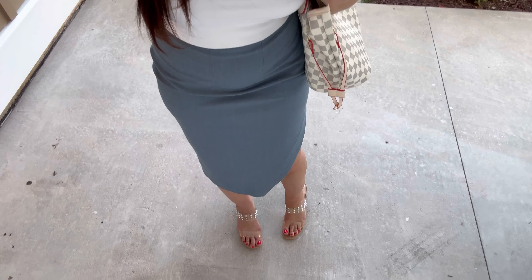I'm wearing my gold filigree earrings, my gold coin necklace with a very soft gold chain — Queen Elizabeth is on the little coin part. I'm also wearing my stone ring and my gold stretchy bangle bracelets. I'm carrying my Louis Vuitton dupe tote — this is officially my purse for spring. It has a cute little coin purse attached and it clips on the inside so it's not constantly just open.